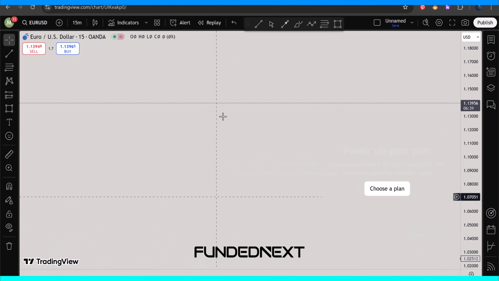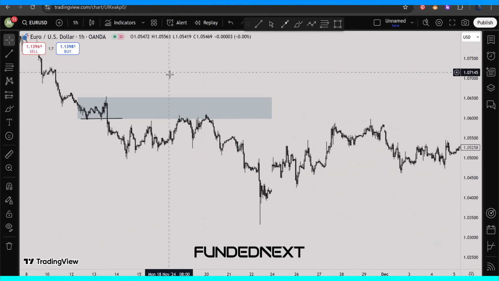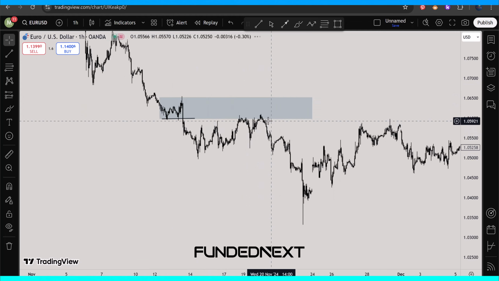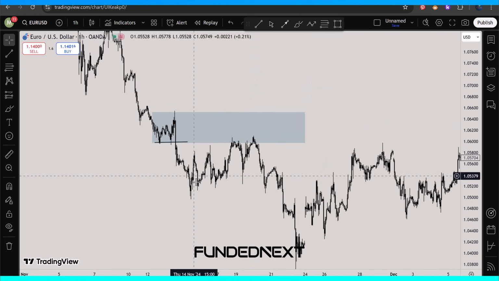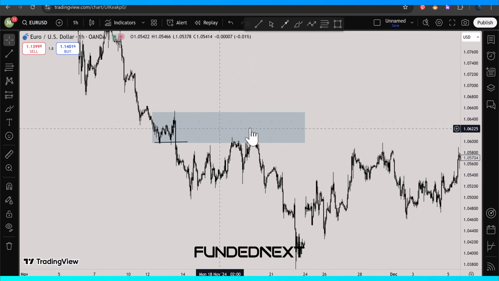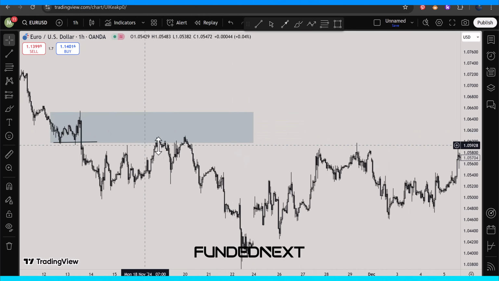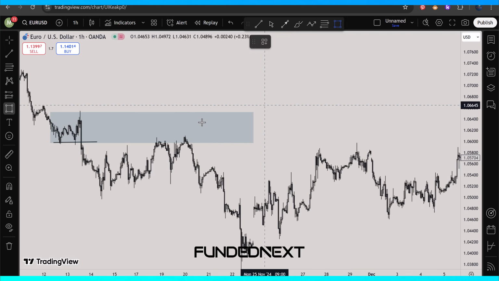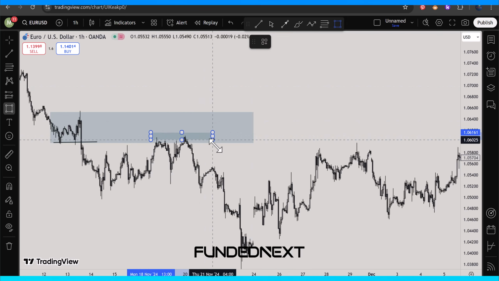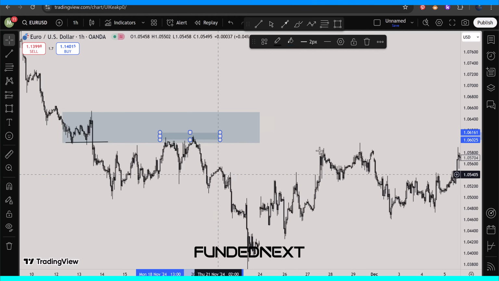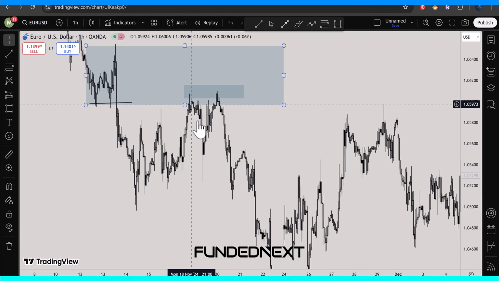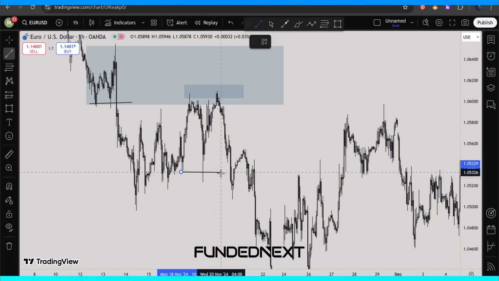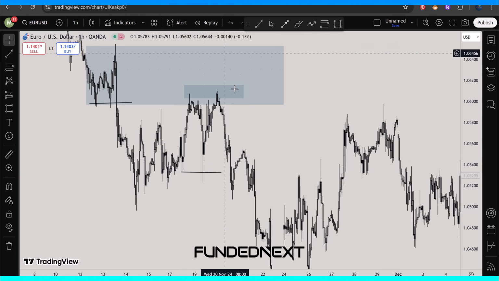So had you taken this trade on this particular zone, you could have made this much pips, as you can see from this particular zone. So you can do this even on H1. You can look for your supply zones on H1, as you see like this. You get your trade at this particular zone, price moves away, and this is what you want to be doing as price is going away. This is how price is respecting your zones. So look at this and see how price is doing exactly as you want.